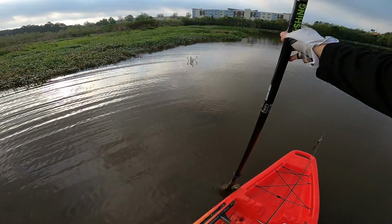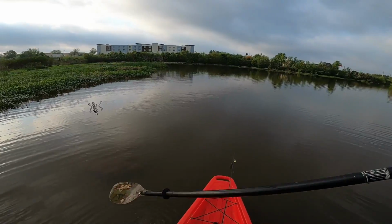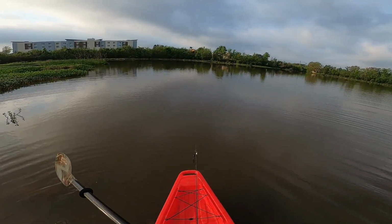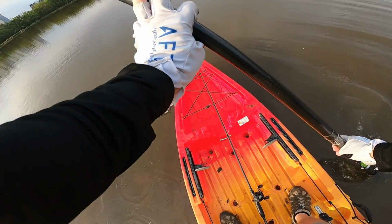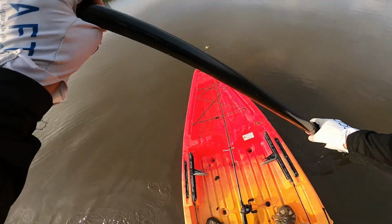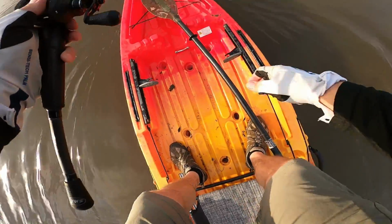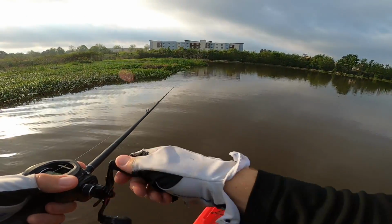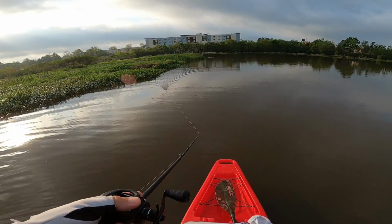Okay, so here's my paddle. Boop, the blade went down. So that's like a foot or maybe 18 inches. That's where that last fish was. And it gets, I mean, it's so shallow here. It's just crazy. But that's why, like I said, the topwater lures, when you come out here, you got to throw some kind of topwater. It just makes sense. It doesn't really matter what, that's your personal preference. But my personal preference has always been a buzzbait or a frog out here. Those are two lures that just seem to really turn them on, drive them crazy.